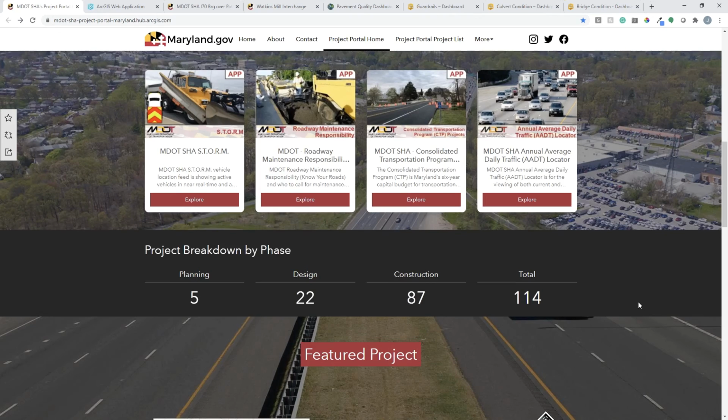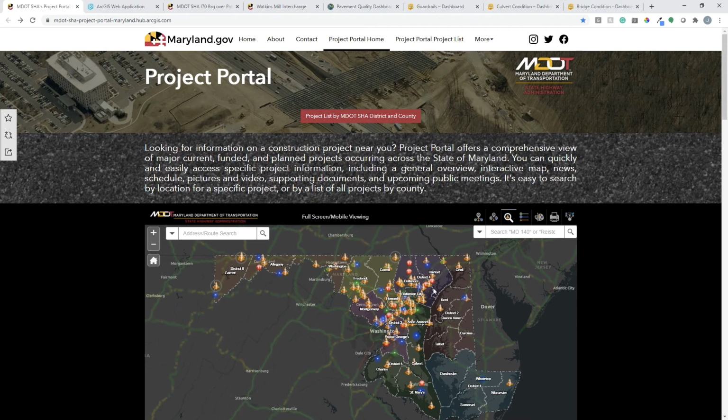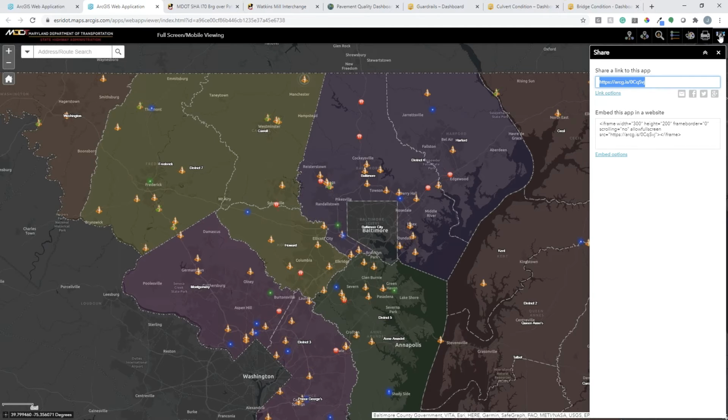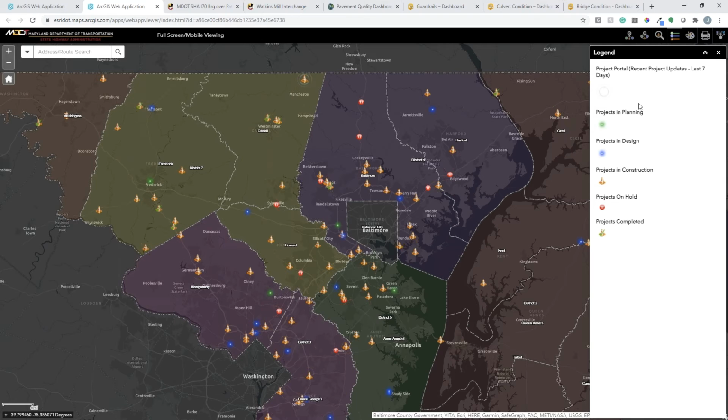And we'll go back to this map. So let's go back, and we can go back to this project portal list as well, but we want to go to the project portal map. All right, so we see this, and let's dig in a little bit. Now, we talked a lot about sharing. How do we share this? We can actually share this link to an organization's Facebook page, or Twitter account, or something where they want to see what projects are going on. Let's look at a few more things in this map. We're looking at a legend in this map. We see what each thing means.